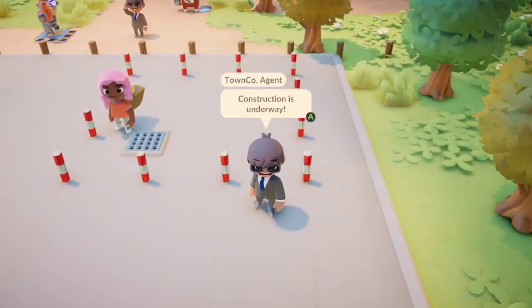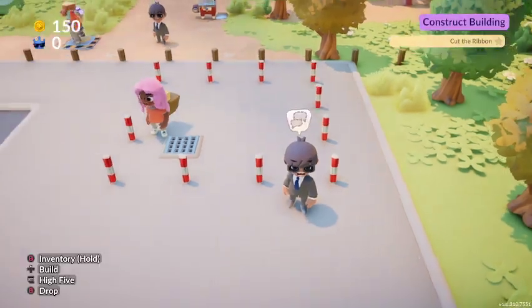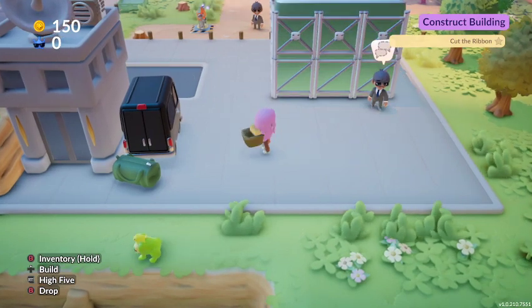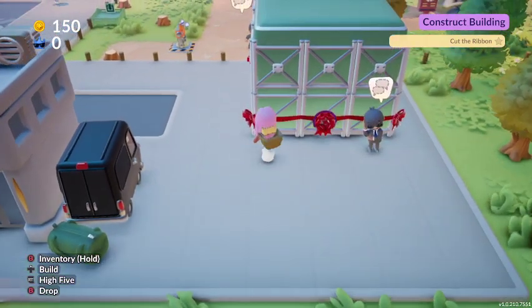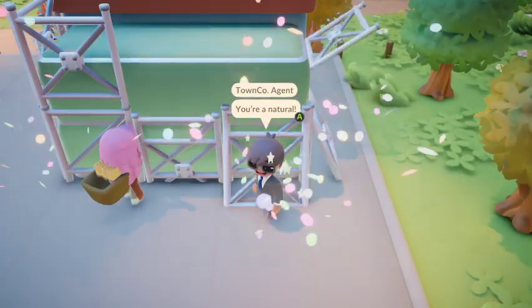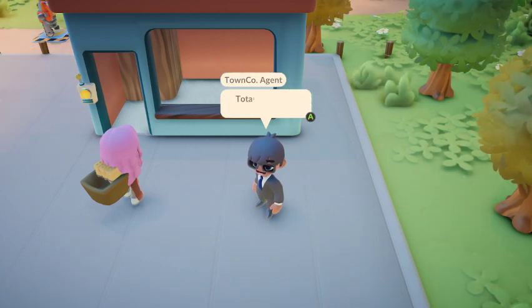Yay! Construction is underway! Look at his face! Cut the ribbon to complete construction. Where's the ribbon? Oh! Cut the ribbon. There we go. Cut it. Yay! We're open! Open for business. I'm a natural, I know.